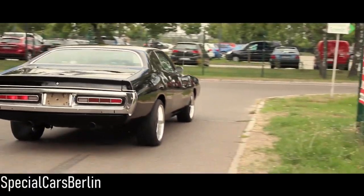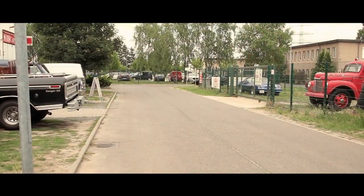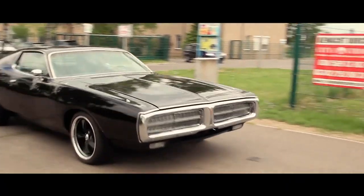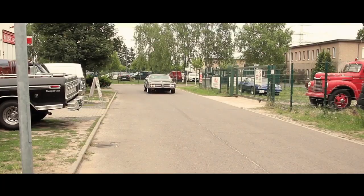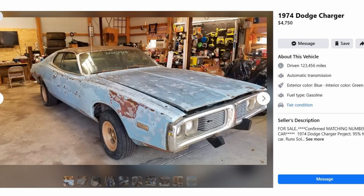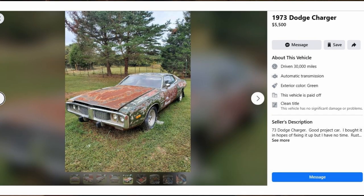The Dodge Charger is next on the list — and before you start typing your comment about how the Dodge Charger is expensive, I'm referring to the 1971 through 74 model, or a B-body Charger, which is much cheaper than the earlier models. One in project condition is gonna cost you a little bit more than the last few cars — around $5,000 seems to be the common price, and that could easily double for one that drives. But if you're trying to look like the Duke boys, this might be a good option. I'd call it the Dollar General Lee because it's like a budget version.